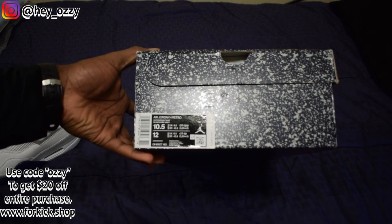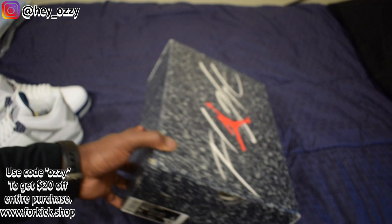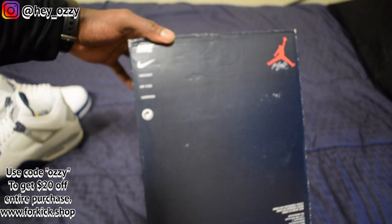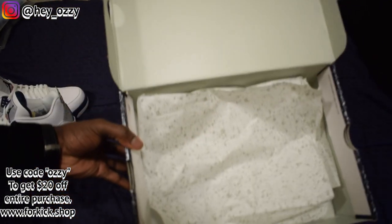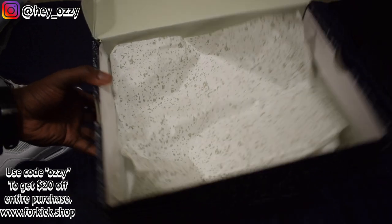It's a size 10.5. It's a woman's, what is the woman's size? This would be a woman's size 12. Yeah, and the bottom of the box is just a solid navy blue. It's got all the Jumpman and Nike insignia and all that good stuff. Then the inside of the box, you got the white paper with the cement speckling all over it.